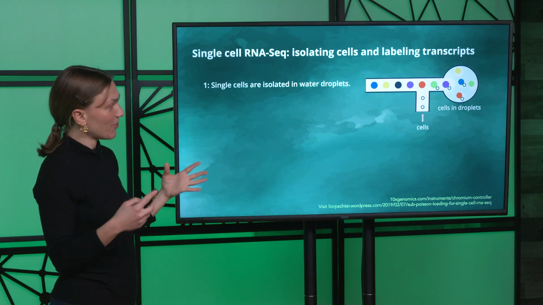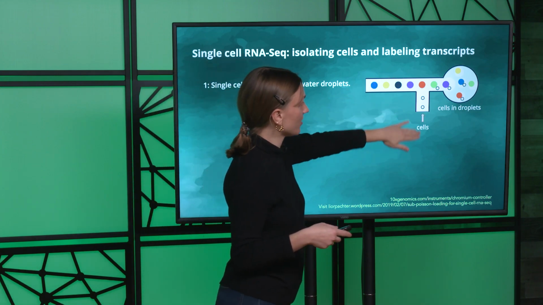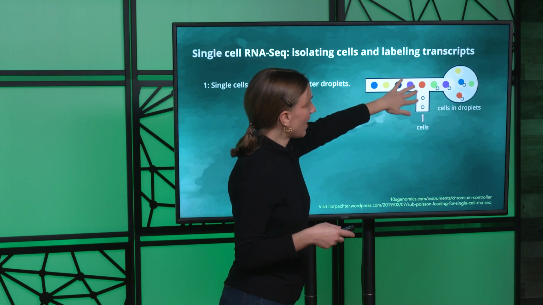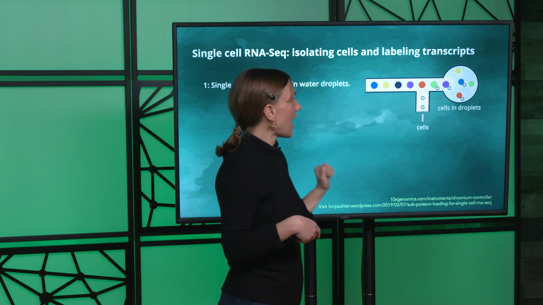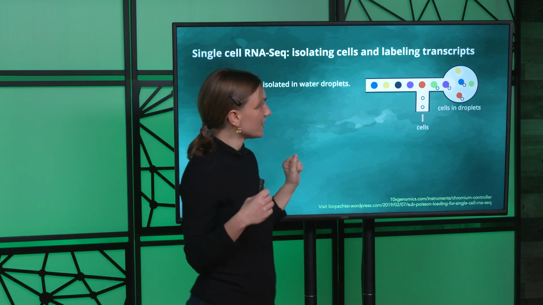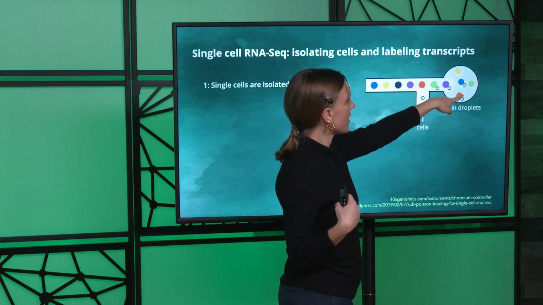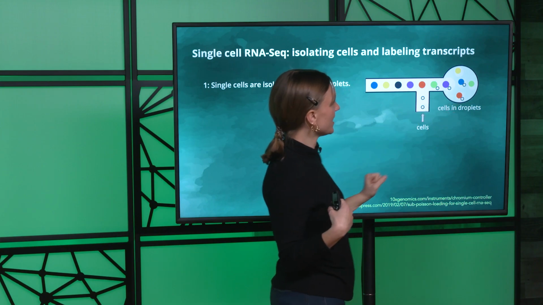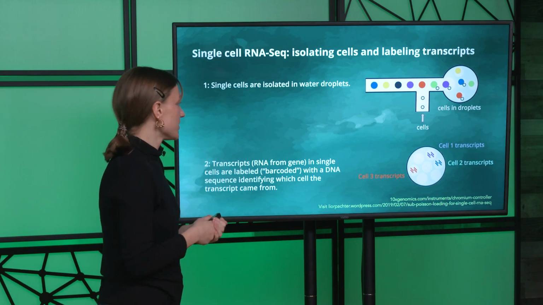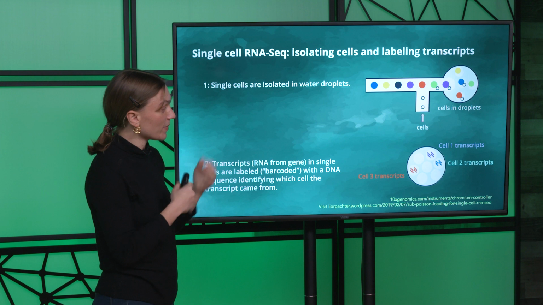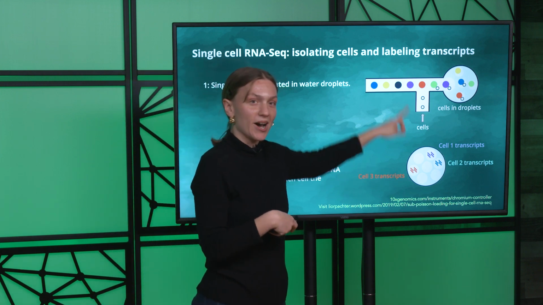So basically what happens is we have this microfluidic system and cells are flown in through here into this chamber. And then they become encapsulated in individual water droplets. And what you can see is that in each of these water droplets, along with the cell, you also have a colored bead that's encapsulated with it. And this colored bead will act as a barcode so that we'll be able to tell for all of the RNA molecules inside every cell which barcode it had.